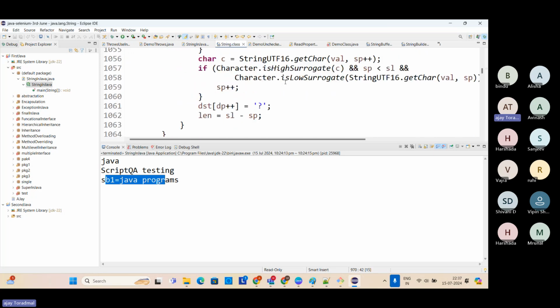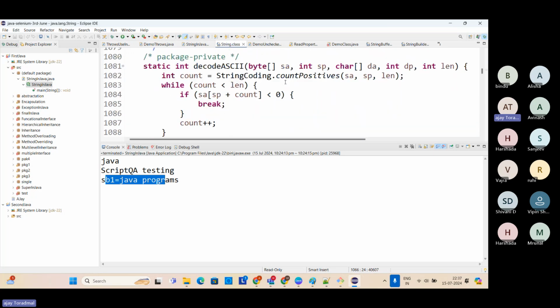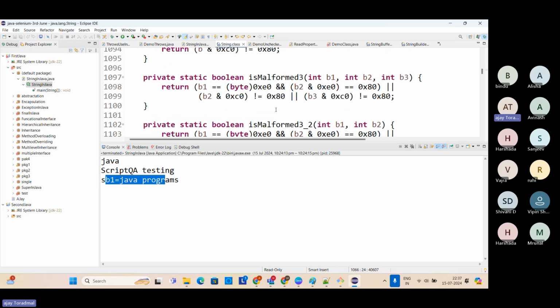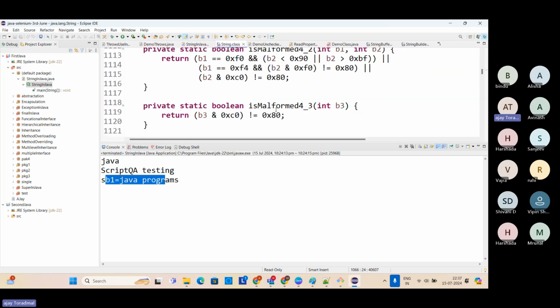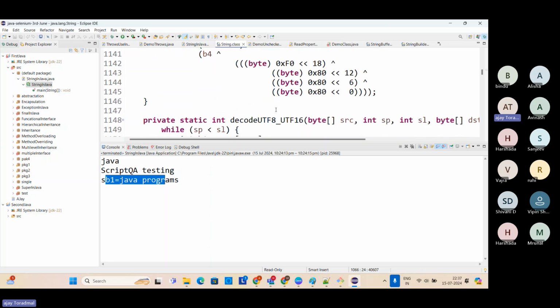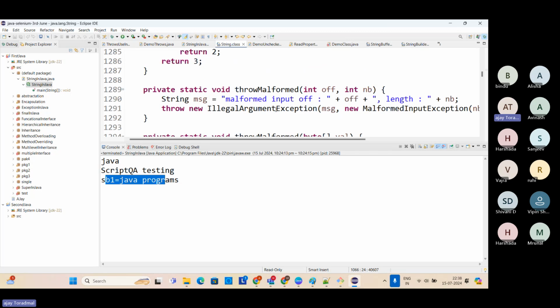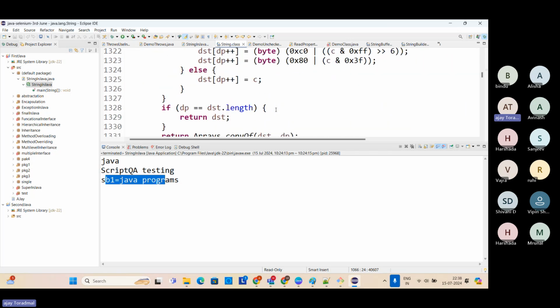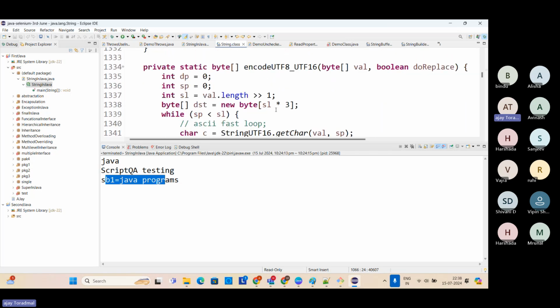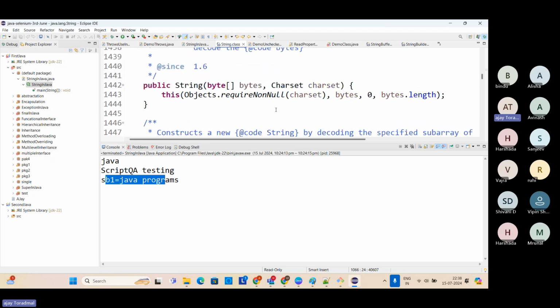Most of the methods are not required to know, but there are a few methods required for day-to-day work, so we are going to learn those particular methods. There are n number of methods available in this class.